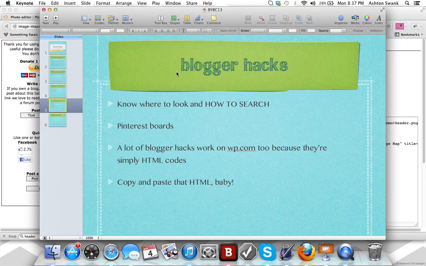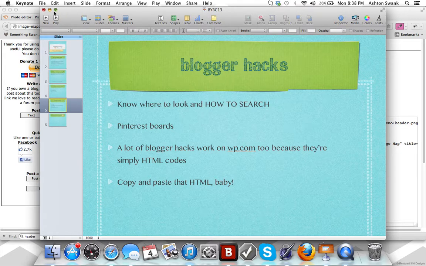Literally, when you are looking for something, don't be afraid to say, how do I make my header look cool with drop-down menus that look like this blog? Make it as broad or as many words as you want in the search, and as you're searching, you're going to see keywords, like how to install drop-down menu in Blogger, maybe what you were meaning to look for. Until you know the jargon, just search whatever you want, and you'll be able to narrow down your search as you go. That's a big thing, though, is picking up and learning those design keywords to search for.